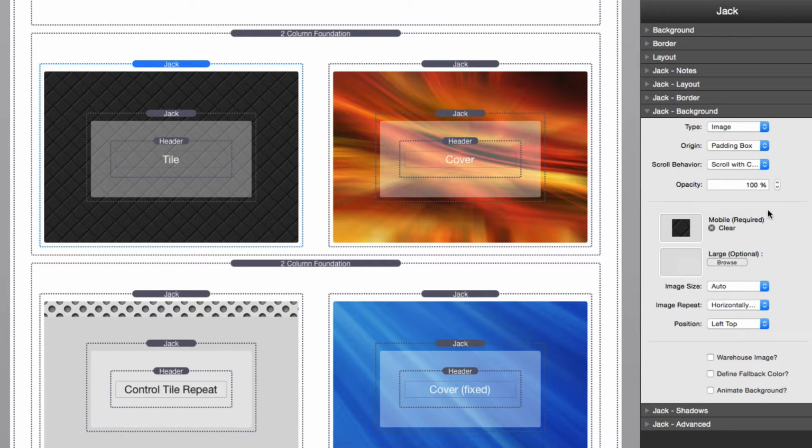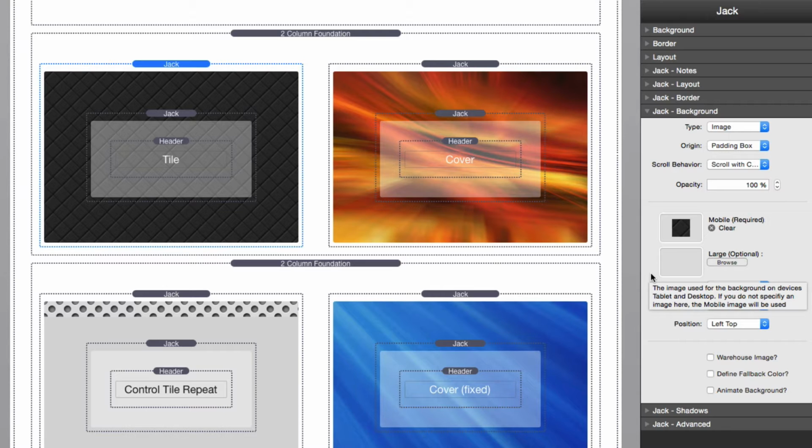Now you'll notice first inside the Jack settings that we have a mobile image and a large image option. What this means is that when you add a mobile image, that image will be used on mobile, desktop, and tablet devices. However, when you add a large image, the mobile image will only be used for mobile now, and the large image will be used for tablet and desktop.